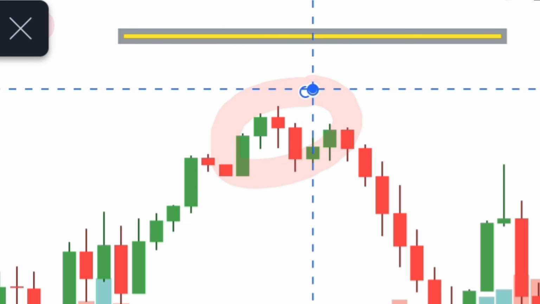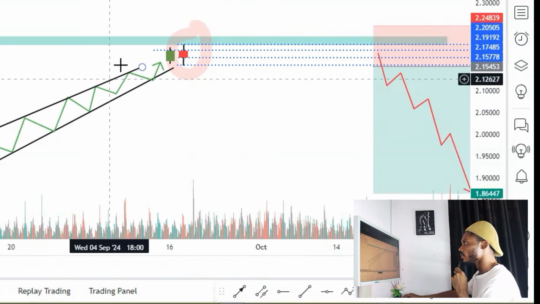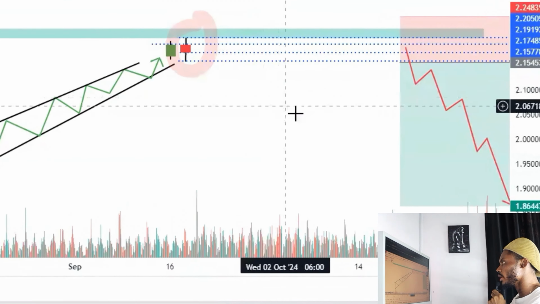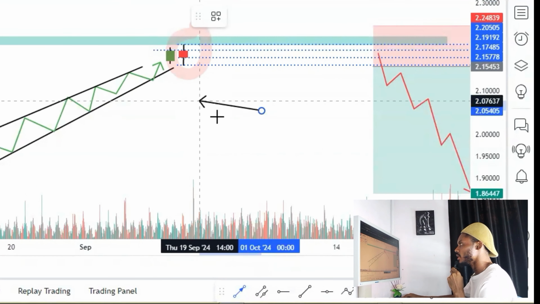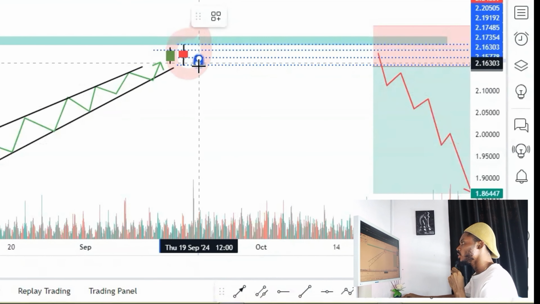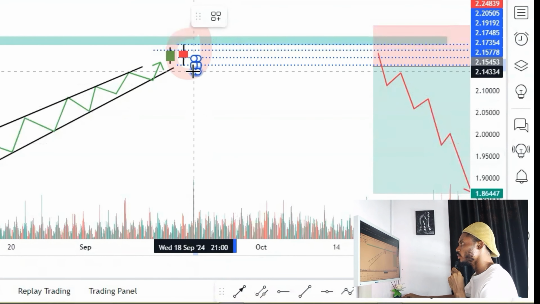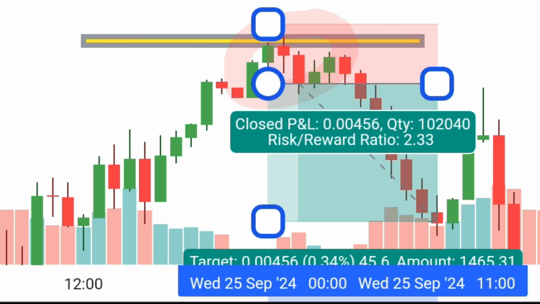With this, you can actually see that there is still presence of buyers and there's presence of sellers. This typically means that there's a battle going on at the moment. Immediately you get this pattern on the resistance, you can go ahead and place a trade. But if you want an extra confirmation, you need to wait for a new candlestick to close below this particular zone here. Right, immediately you get this particular candle, you can just go in for a sell.